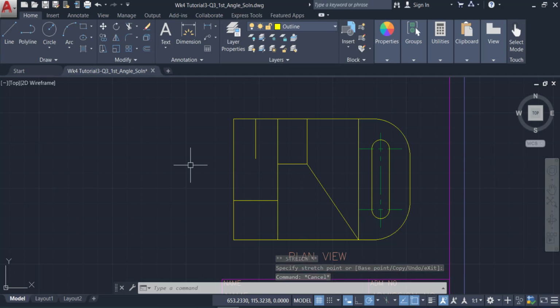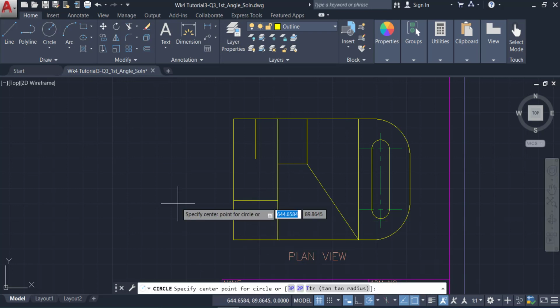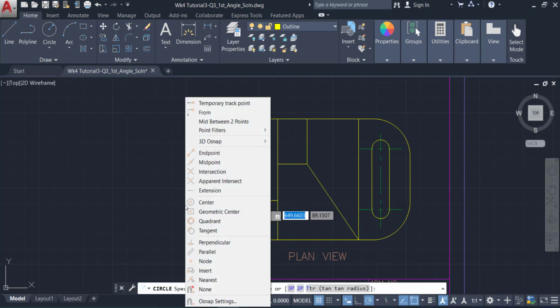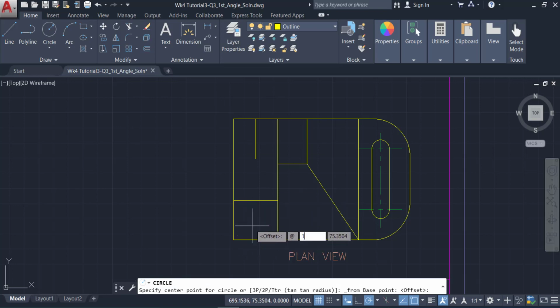Next thing, I shall draw in the circle. Okay, the circle is at 15 mm from the right edge and also 13 from the bottom. Okay, so my radius is, circle, shift right click from this point at 15, 13.